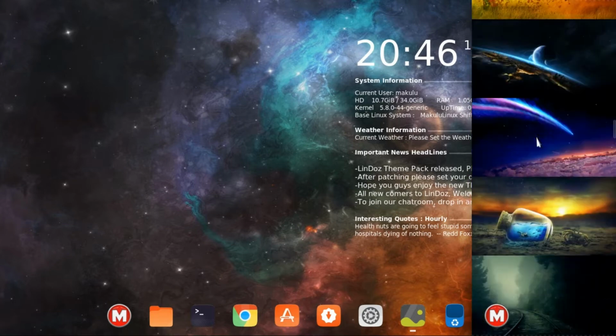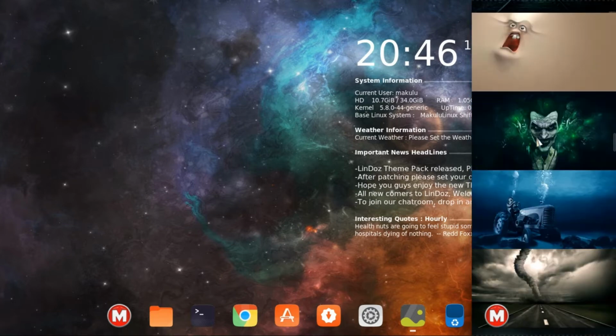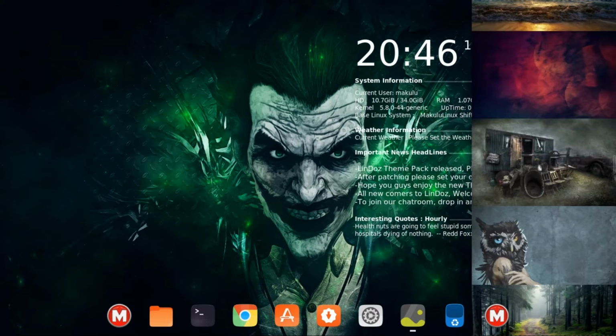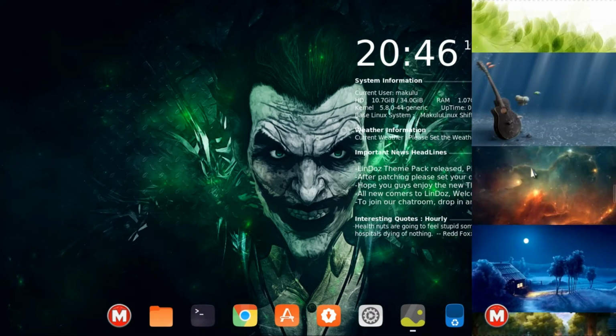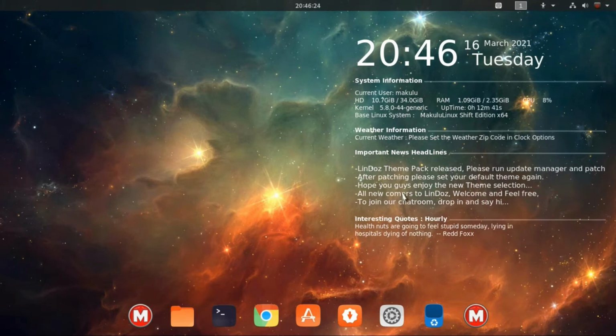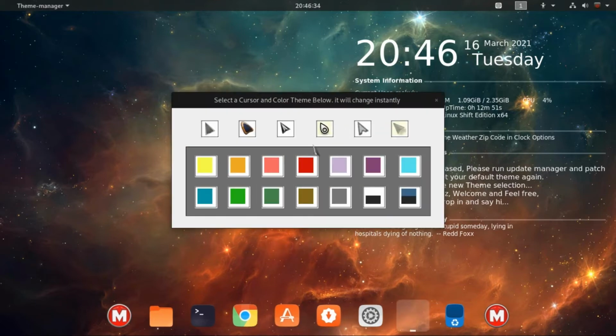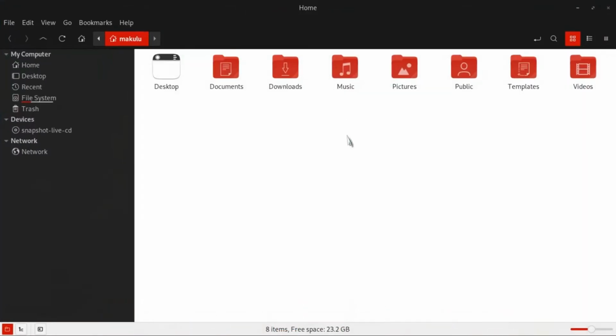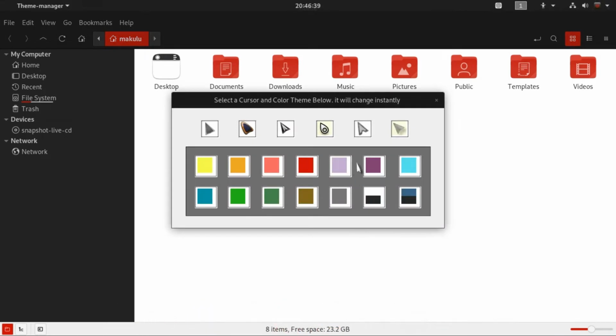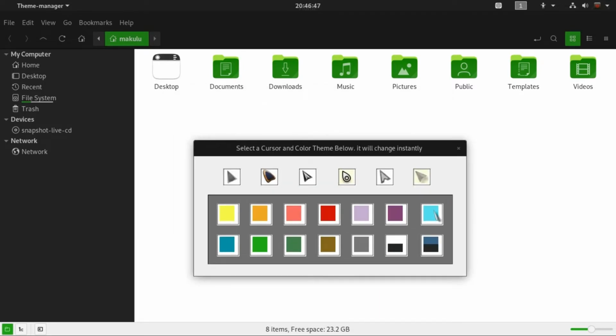Let's see, I'm looking for another wallpaper here. I remember when I used to use that one as default, but that's not the one I'm looking for. There we go, I like this one. So now everything's core, right? The icons as well. If you look at the icon pack, at the mouse cursor, look at that spinning silver, and the icons are all core as well. And if you go now to themes and change the colors of the icons, they change as well. You've got a whole theme pack to choose from here: purple, blue, green, brown. It's all there, just like in the original core.